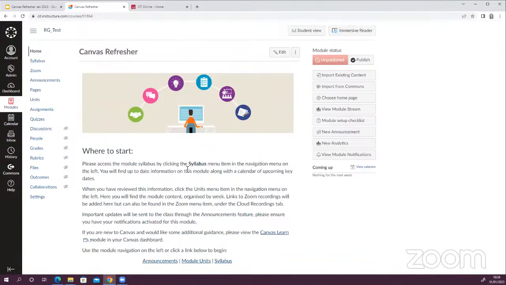What it's done is it's given me a welcome page that I had in my previous module. And this is shown up here as well. So this is a nice thing that it's general, so it's something that would be applicable to a lot of my modules. If I like, I can go in here and click on edit.